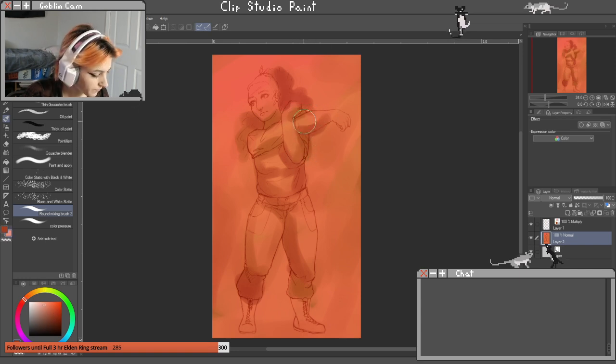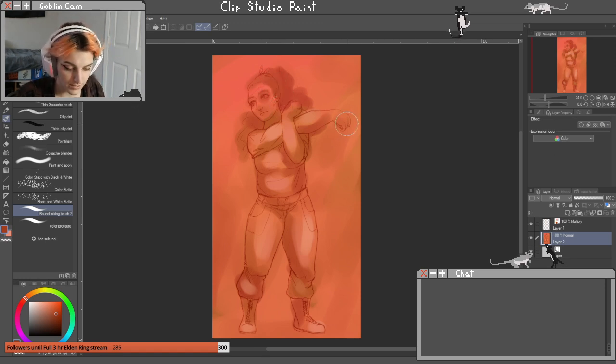And you're not too worried about staying in the lines. Oh, absolutely not. Because this is all going to end up changing. This is all going to end up edited. I'm going to go over the background, probably make it a slightly different color and stuff like that. Things are going to change. This is just rough shapes. I'm going to go in and actually render this. So everything just needs to have an idea of what's going on.